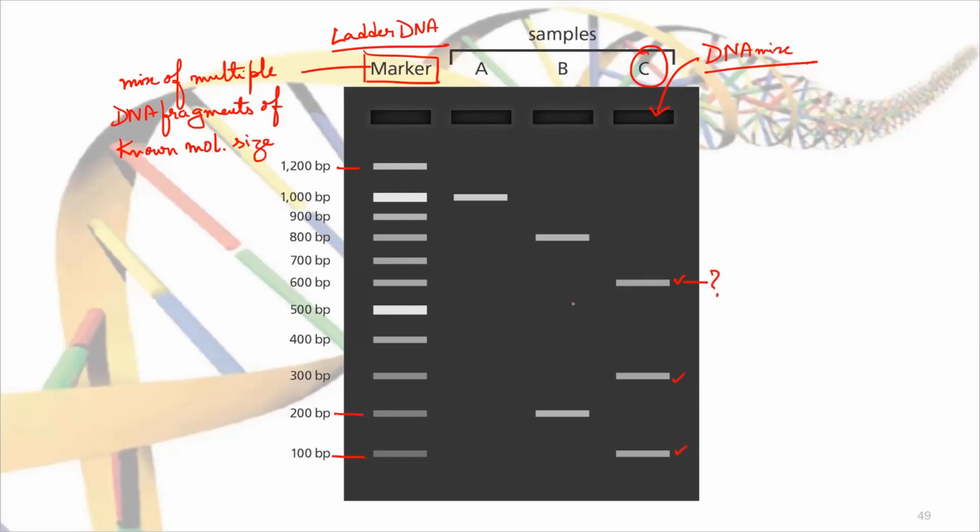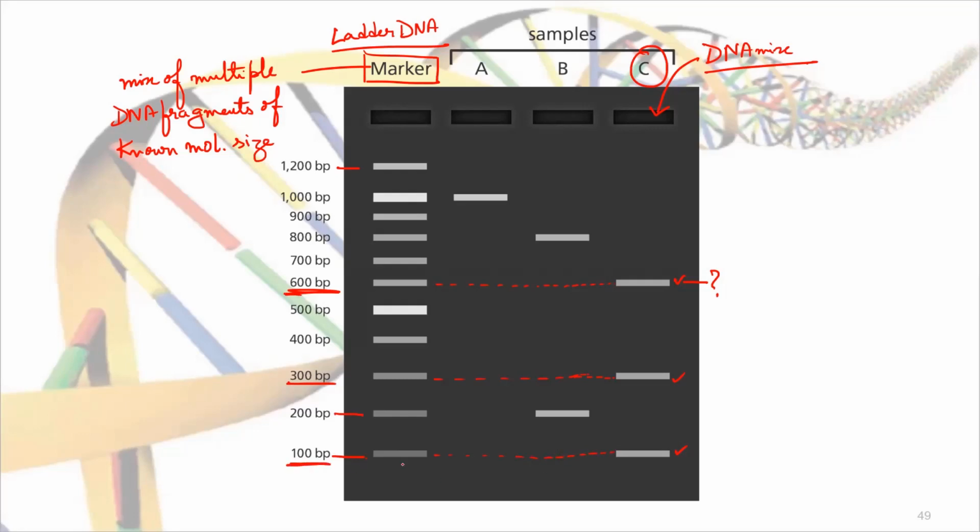Now what you have to do is know the size of the fragment in this band. So you compare, and we know that the same distance moved by the known molecules contains a 600 base pair size fragment. Compare the second one, we understand that this fragment of our DNA will have a 300 base pair sequence. Compare the third one, we understand that the last fragments will be 100 base pair fragments.